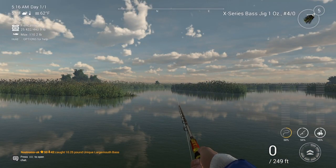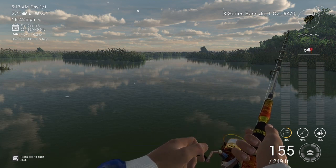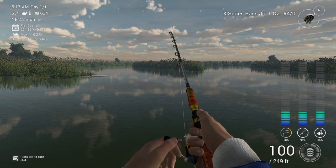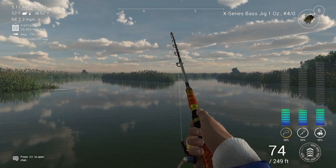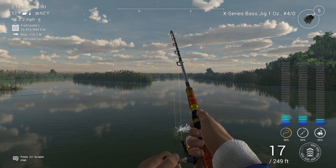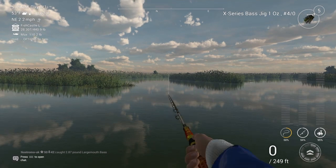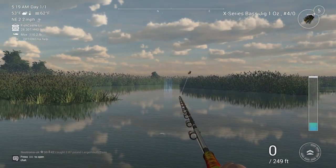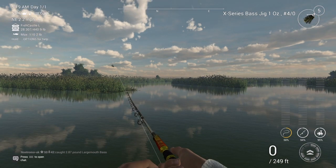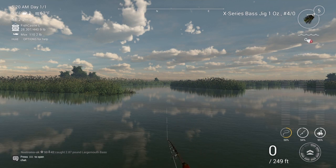Now, I will say, folks, given that this waterway unlocks at level 18, the kind of tackle that you're going to be able to get at that level, you're going to really struggle to get some of these unis. For example, the rod and reel at level 18 spin tackle wise is the jig winner 7'10", which has got a max test of £12, and the reel is the Aspira MLR 2000, which has got test of £11. So you can see they're really going to struggle up against some of these big unis. So realistically, you're kind of looking at sort of mid-20s level before you can really start unlocking the equipment that you're going to need to get some of these big boys in. Unless, of course, you buy DLC packs, which, of course, are loaded with all you need.